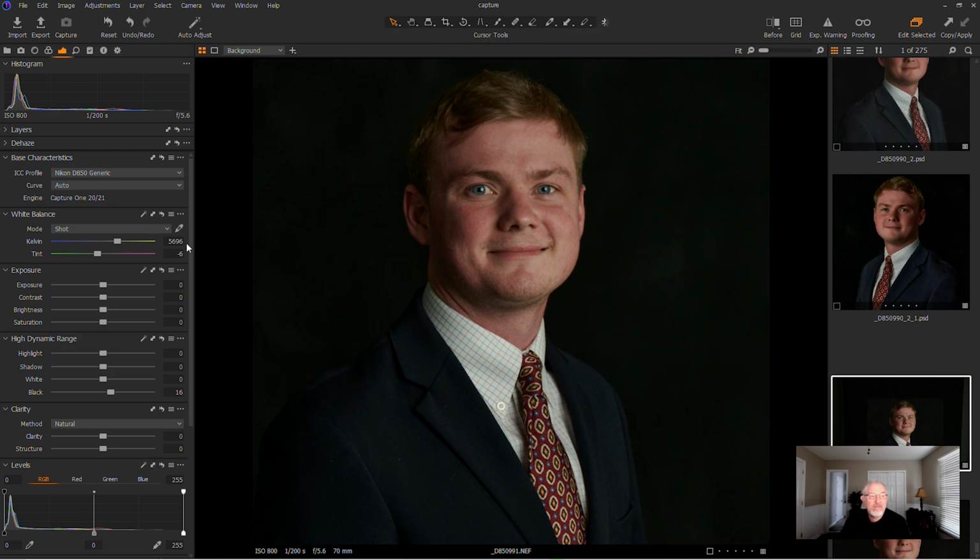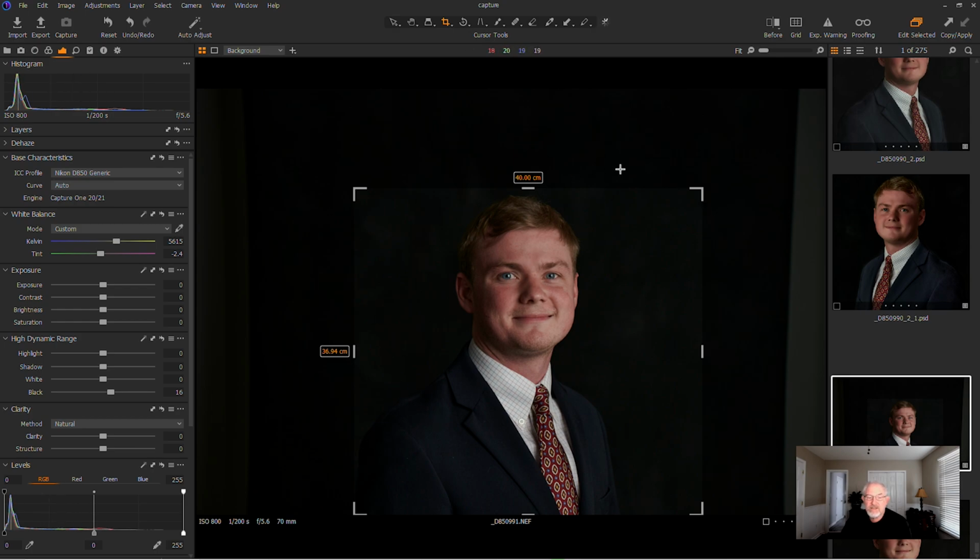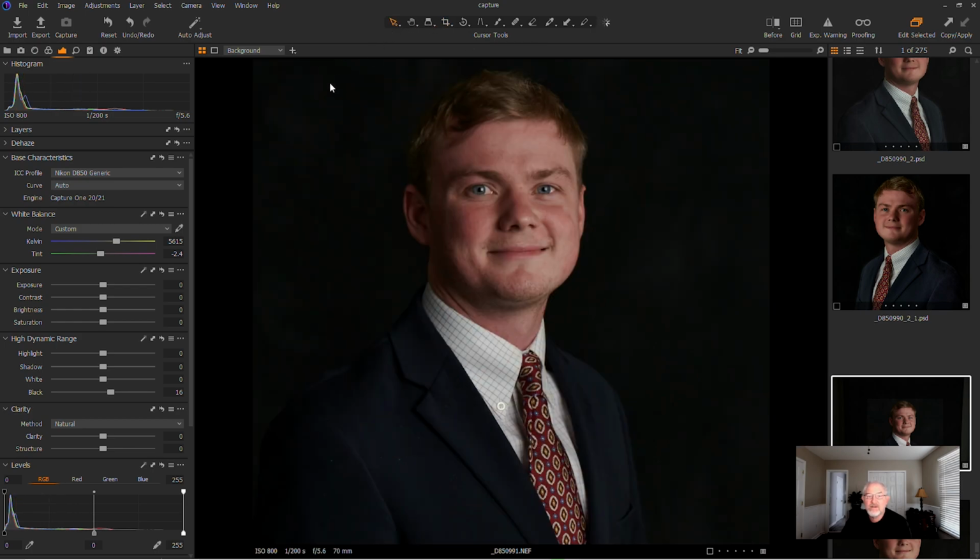My first step always is I do a white balance, and since he's got a white shirt on, it's right now at 5696 Kelvin. So we're going to click on it. Boom, it brings it down to 5615. That's a good starting point. Next thing I always do is go over to here and crop it down. As you can see, I've already done that, so cropping is good. Bring it up.